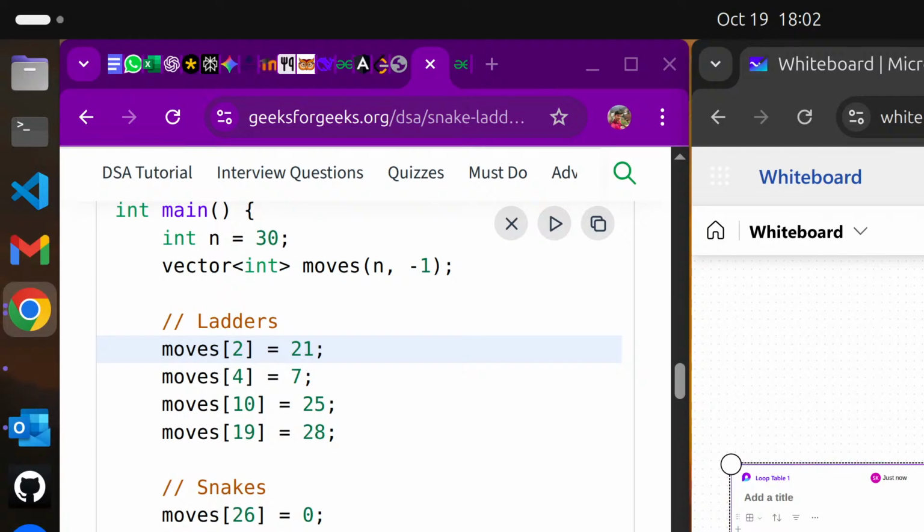How many? 1 2 3 4 5. All right. 1 2 3 4 and 5.